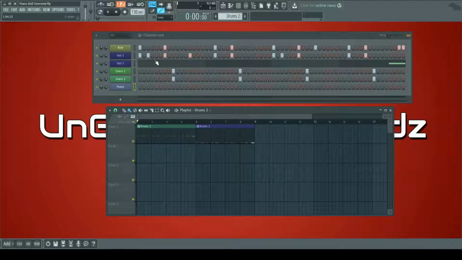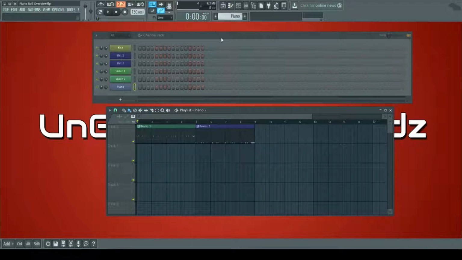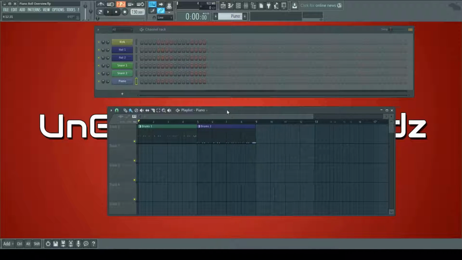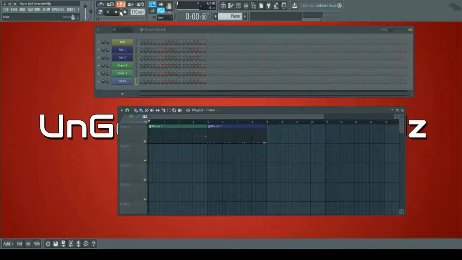So let's go on to our piano pattern. We're going to record straight into the playlist. So we're right at the start. If you want to make sure, just double check, hit the stop button up here, and it will reset us right back to the start of the song. We'll hit the record button. We'll make sure that we've got our channel that we want to record selected, which is a piano, which is what I want.